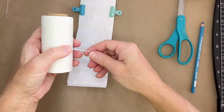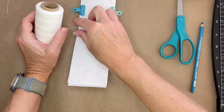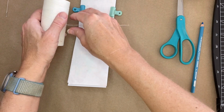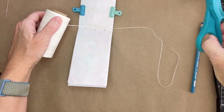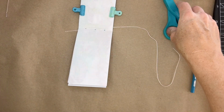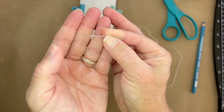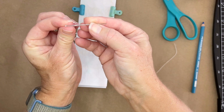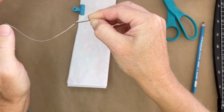So now, for the thread, the rule of thumb is you measure 3 times the height of what you want to go through. I like to give it a very generous 3 times. I'd rather not have to cut out new thread or attach thread. Then I'm going to take my tapestry needle, which has a generous eye size, thread the needle, and because this waxed linen thread is stiff, it threads very easily.